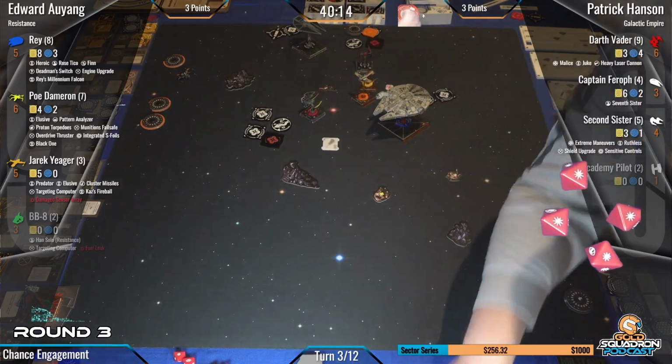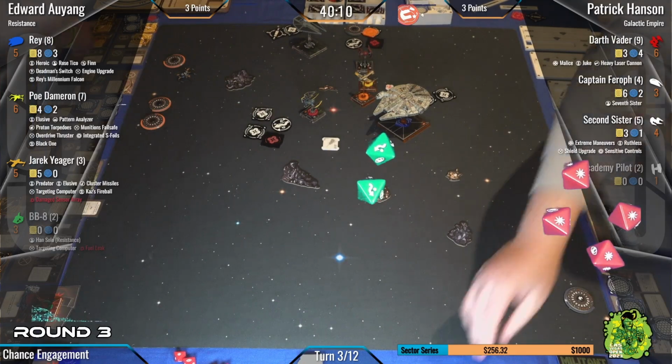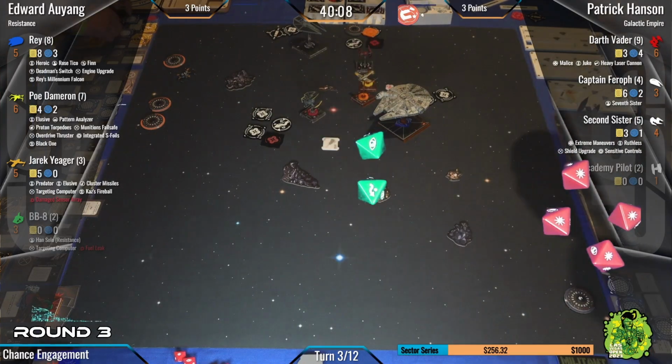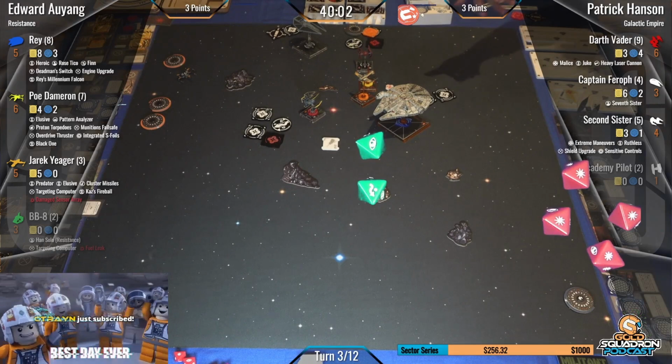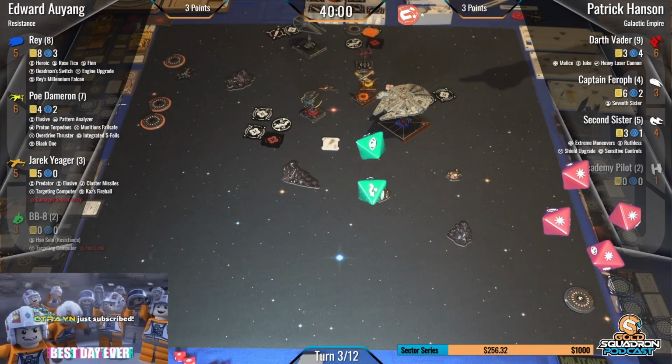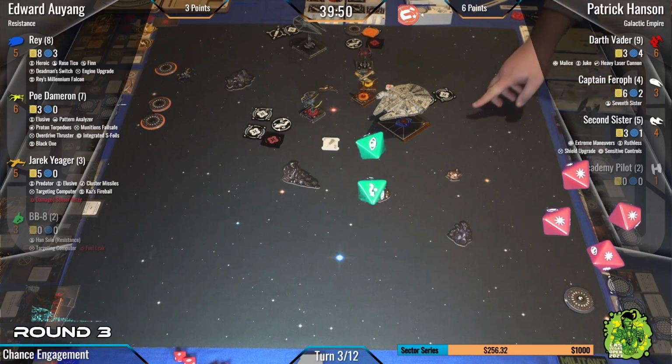4 dice coming in from Patrick Hanson. That's going to be 2 automatically going in. That means they're going into Yeager. No, that was the heavy laser cannon into Poe, I think. Oh, yep. So shield, hit after the juke. Where's Poe? Oh, his base is in between those two. Yeah. And I think actually Poe did have room, but he's actually shooting second.